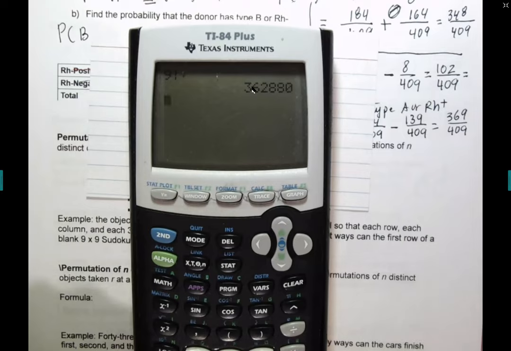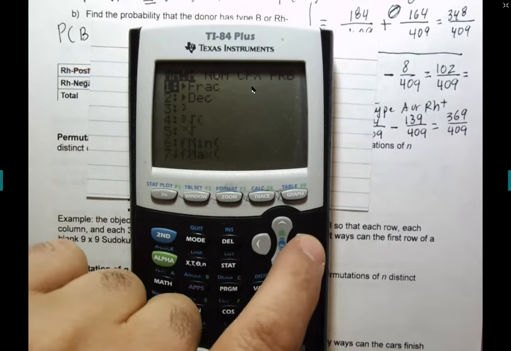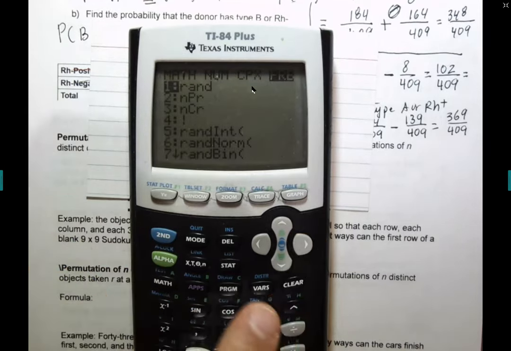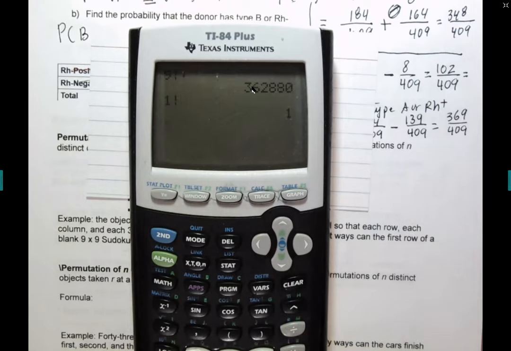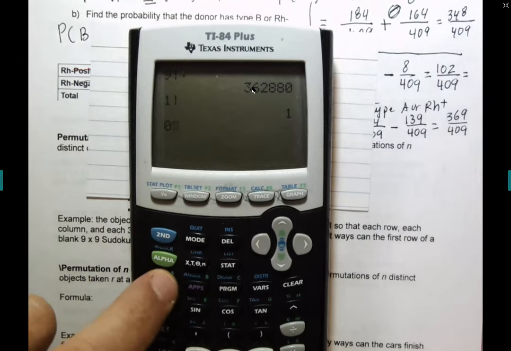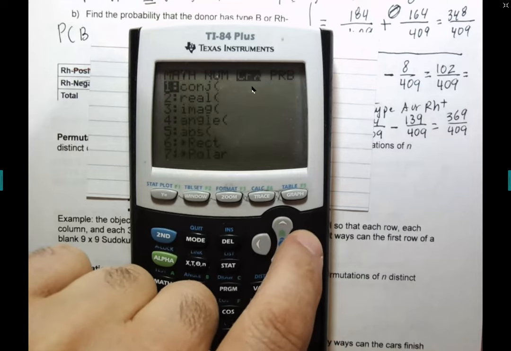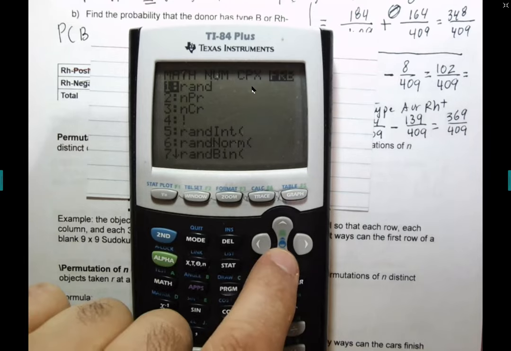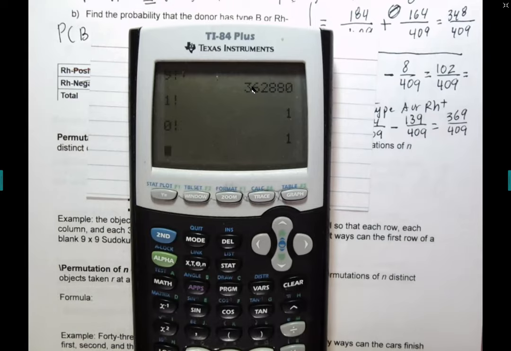One factorial, let's try one factorial. It's one. And then I'm going to show you zero factorial in a second. If you forget what zero factorial is, no big deal, the calculator can always remind you. That's a one. Let's do zero factorial, so put the zero here. And math, we're going to go to math, and then scroll to probability, PRB. PRB stands for probability. That should remind you this is the chapter that we are doing. There you go, it's one.